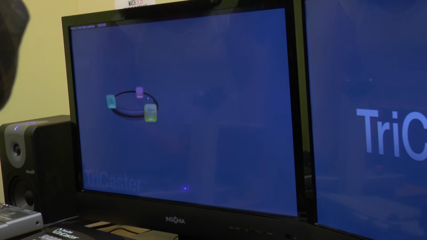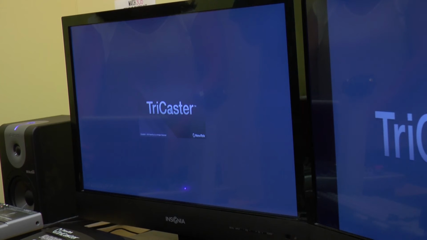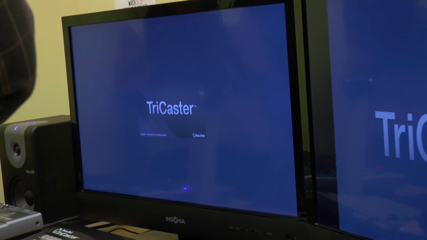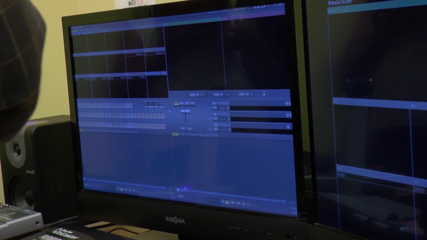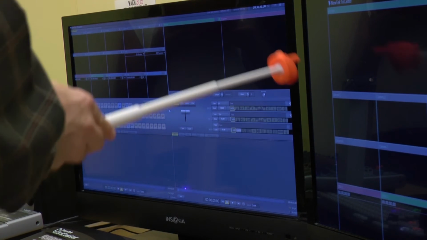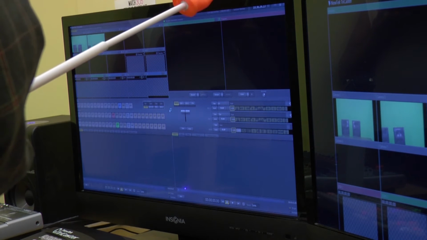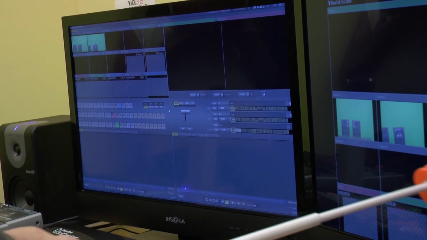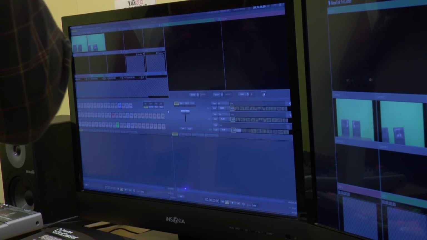Now we're going to go live. Start live production. Okay, there are two initial things that you generally will probably want to do when you start a brand new session. This is sort of the default view that you're going to get. For one, the first thing I'm going to have you do is more of a personal preference.